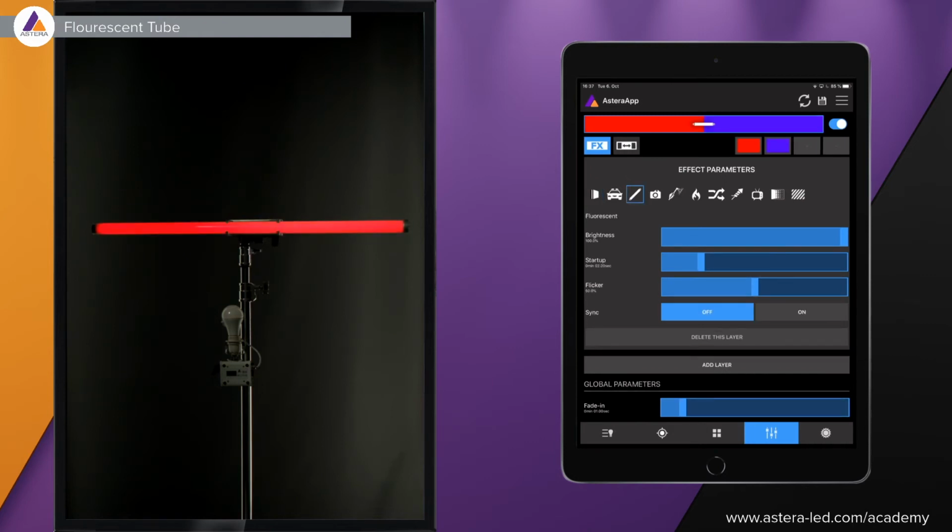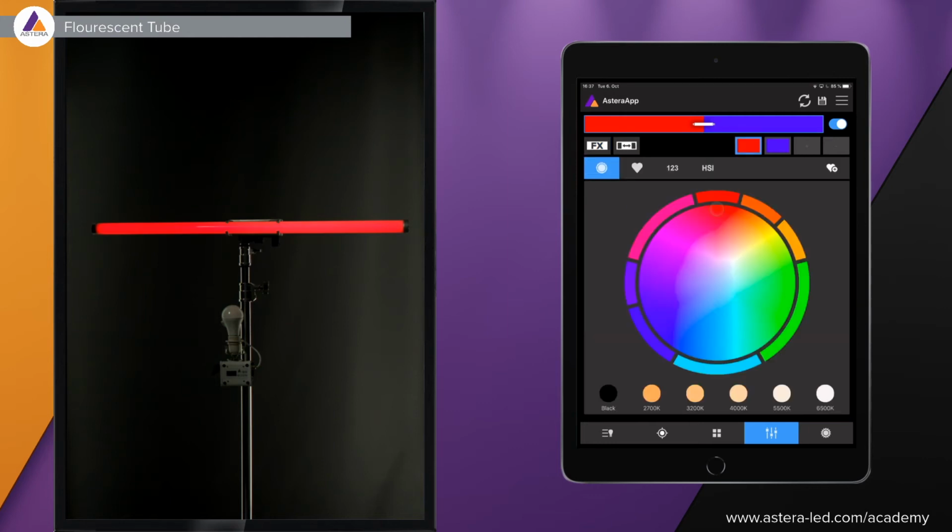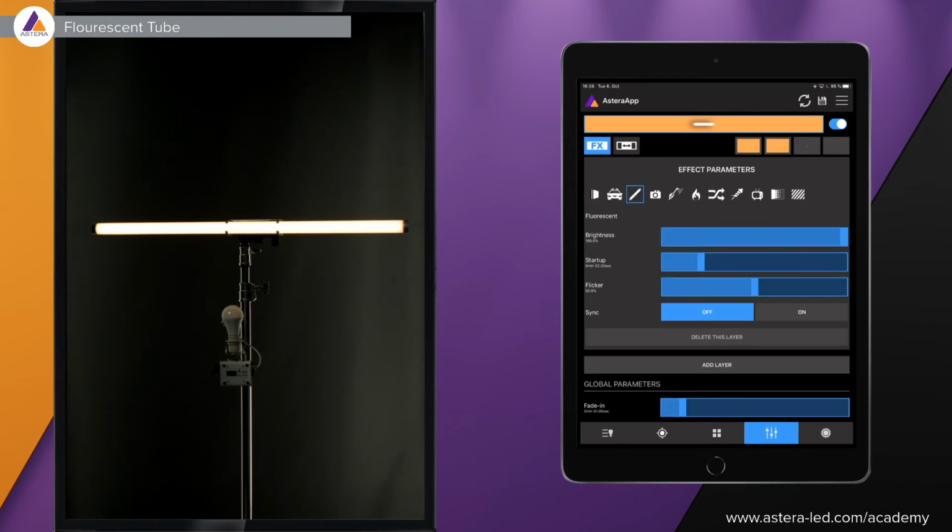Again, you will see that we have two colors we can change, and red is for me not animating or simulating a fluorescent tube. Press now the red color and we can change it to, for instance, 2700 Kelvin. The second color here is simply just to create a side glow effect or to add some glow at the sides. You can also change this color, of course. In my case, I just want to have the same overall, so that is what we are doing.